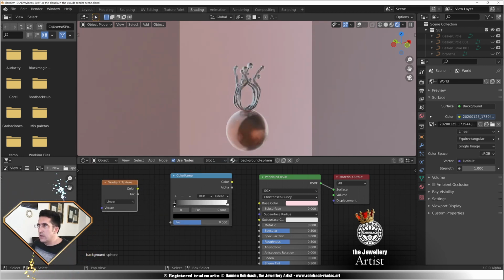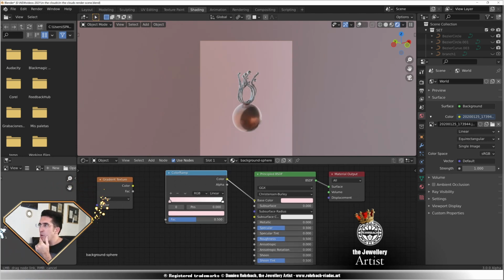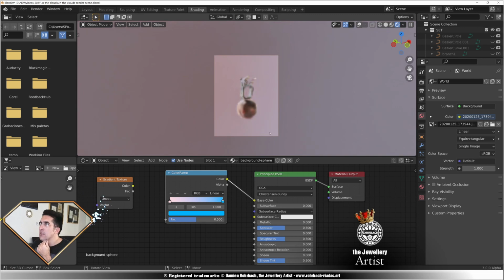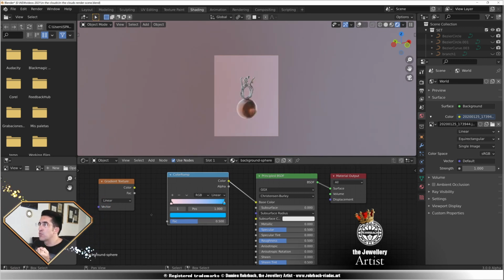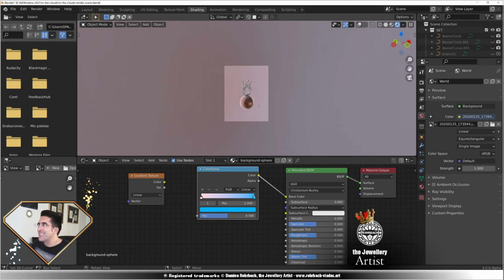So one side, this side, should be the same pink. Here you can use the eyedropper. Let's try it. So then the second color, I'm going to put a very exaggerated one, but this is almost correct for what I want.